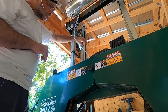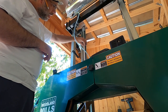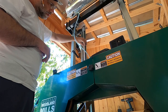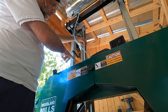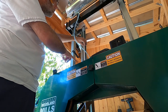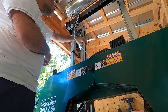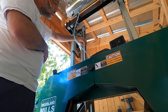And so really, I think the next step is going to be to eyeball this to be parallel with the ruler and mark a hole for the bottom end of the DRO slide and drill that hole, and I can put another screw in the bottom. So I'll change the camera on again, and we will show those parts next.